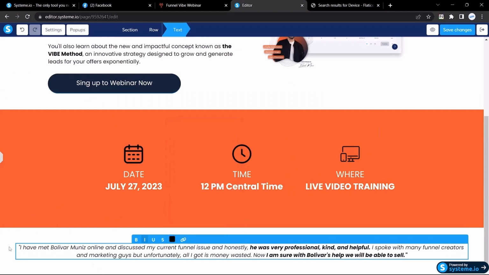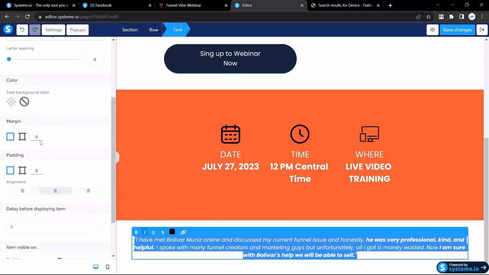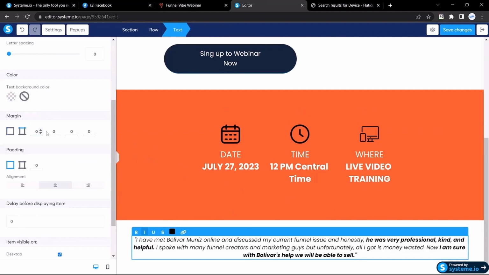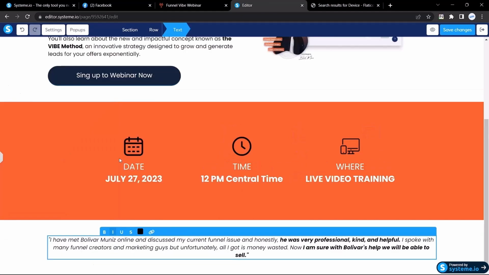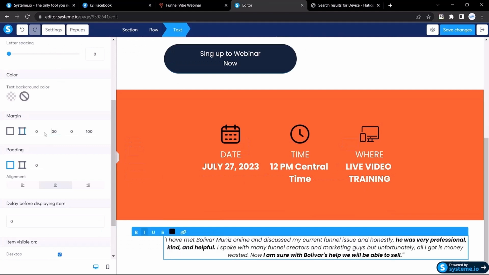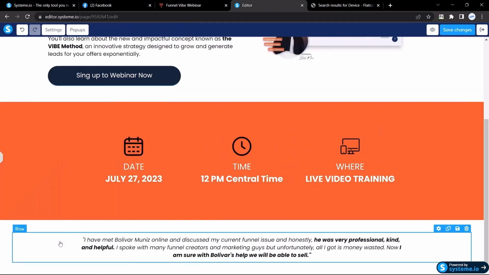And now let's see, if we see it on a full screen mode, then it's taking lots of space, so we need to reduce the space from the left side and right side. So for doing it, we need to add some margin from the left side and right side like before we did. So click the text and here scroll down below and margin, just click here, and this is the top side, this is the right side, this is the bottom side, this is the left side. So we need to add some space on the left and right. From the right side add 100 pixel, and from the left side also add 100 pixel. Now let's see it on full screen mode, it's taking this much space, we need to add more. So let's do 200 pixel margin from the left and right side. And now if we see it on full screen mode, then it's going to look like this.